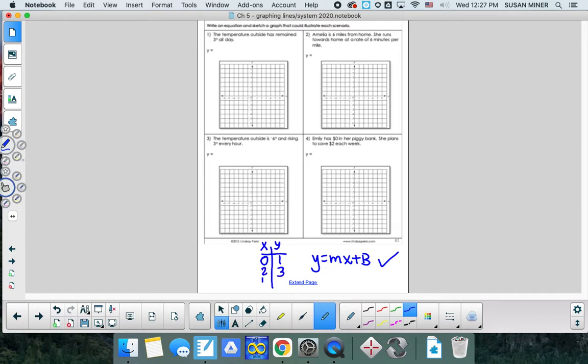I'm just putting some data on there. This isn't very good data, but this is just fake data, right? But anyways, you could come up with a data table and use those points to graph, or you can use your steps for graphing an equation in order to be able to graph the equation from the story problem now. So again, we're combining those ideas together and trying to use those ideas that we've learned over the last couple of units with these linear equations.